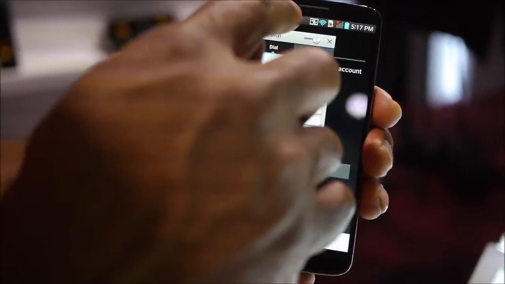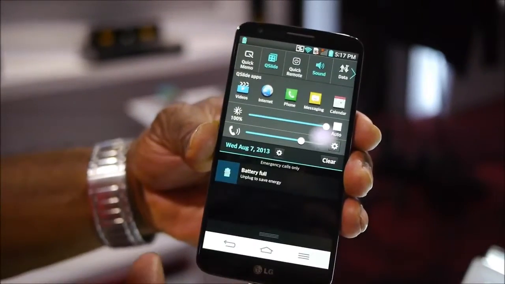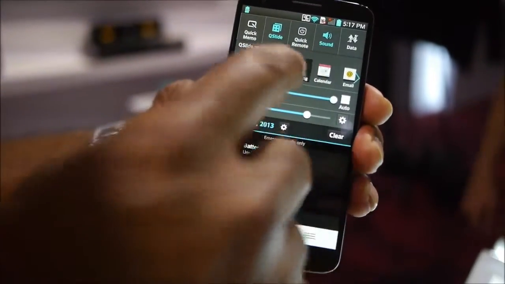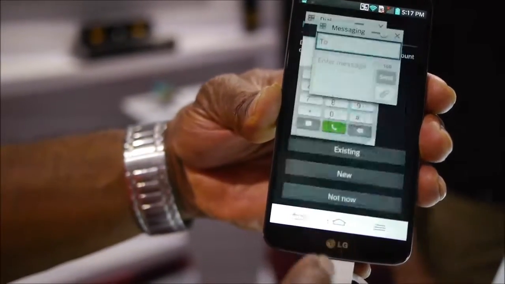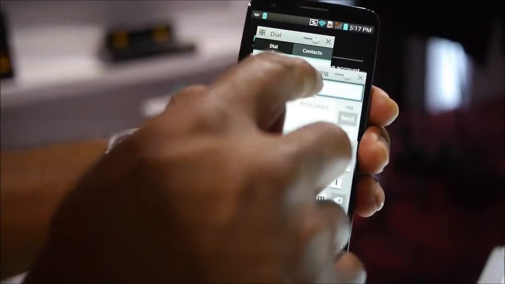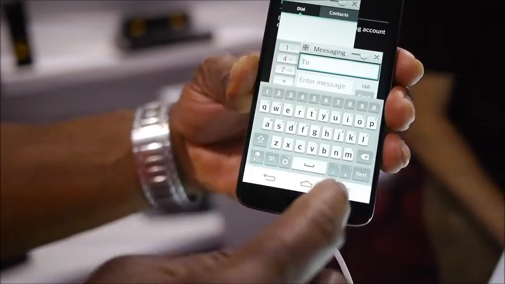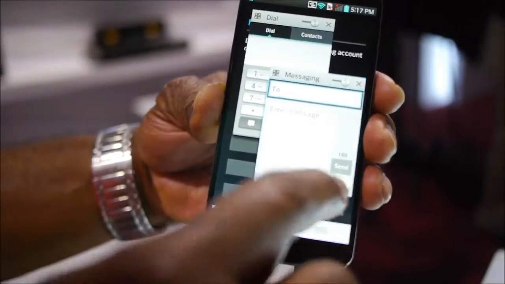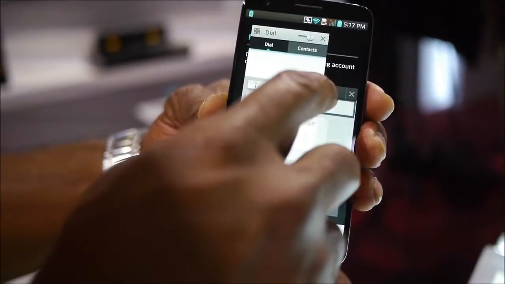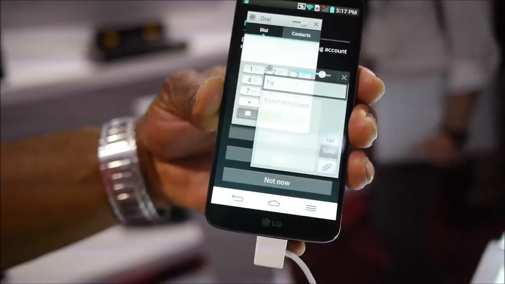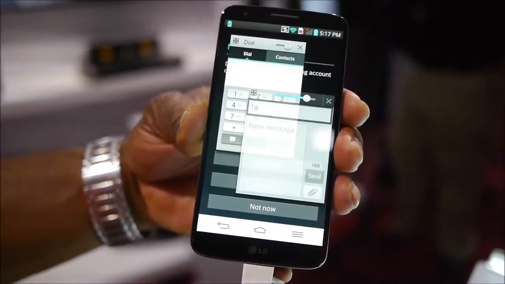So for example, once again, I'm using the phone, but now I also need to type out a message. I go to messaging, and my messaging window pops up as well. Here I see my messaging window, I've got my dialer in the background, and I've got my YouTube videos running at the exact same time. So I have a lot of intuitive ease of use here with QSlide. I can have two apps open at once on any screen on the G2.